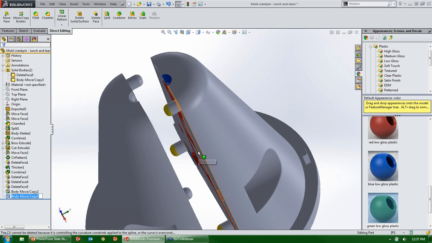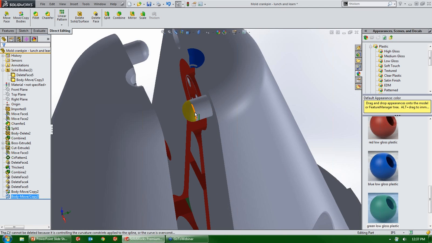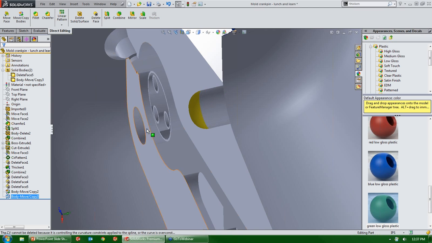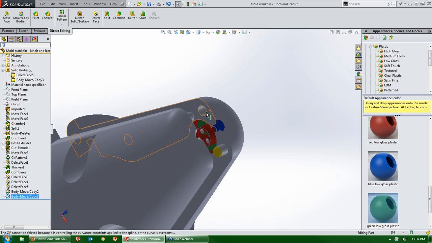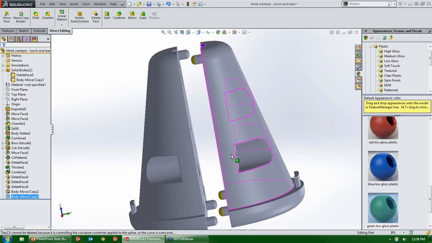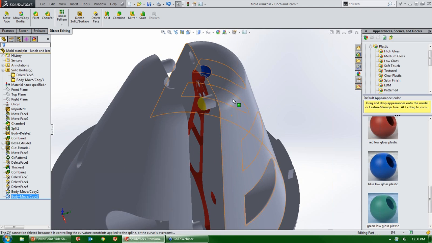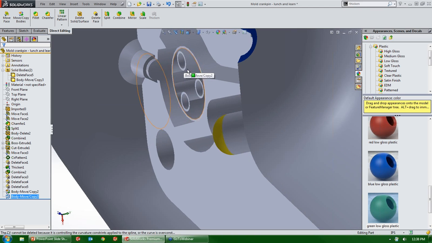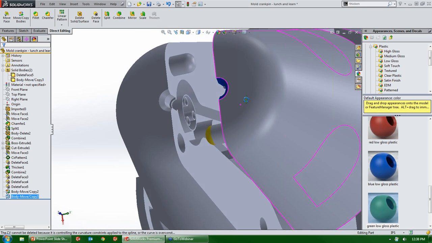So now as I accept this, we can start to see our geometry does make sense. Our male's going into a female. Everything's lined up correctly. Our through holes are lining up correctly. So I was able to take an exact replica of the part that we've been working on with all the features that we just added to it by doing a move and copy. So all I'm doing is copying that body and rotating it around itself.